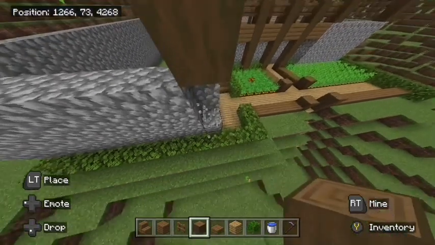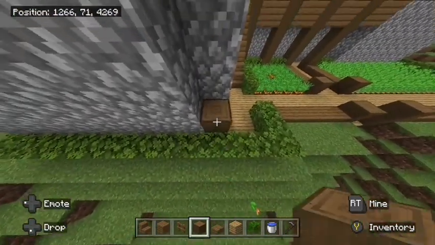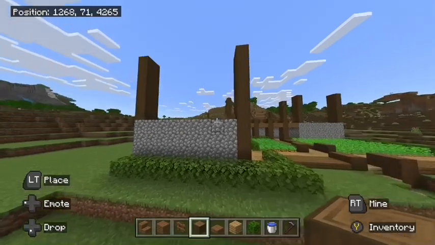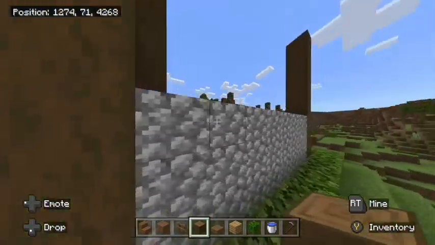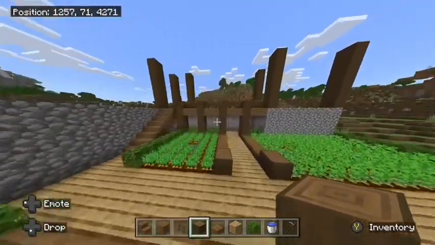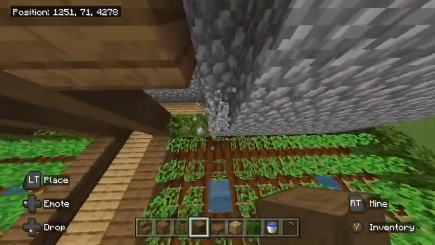Alright, so now, basically, we're just breaking the cobblestone under the logs and replacing it with logs. Again, I'm using stripped spruce logs. So on every visible part, you'll just replace the cobblestone with logs.